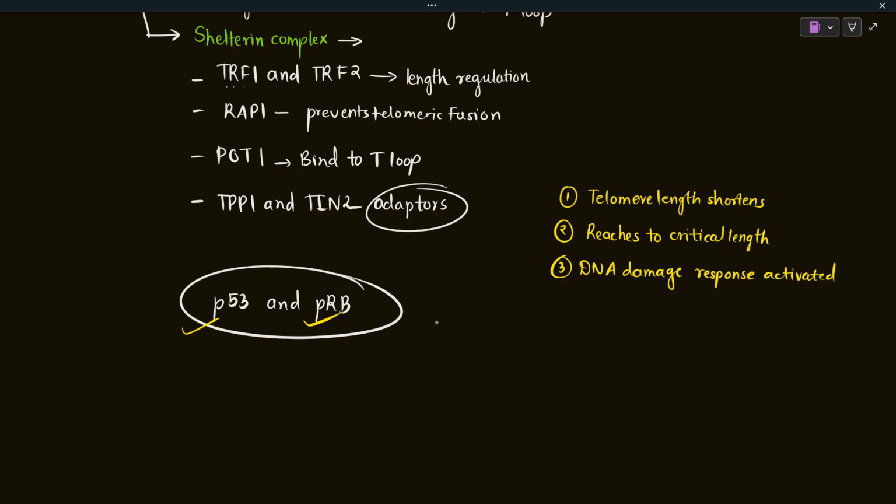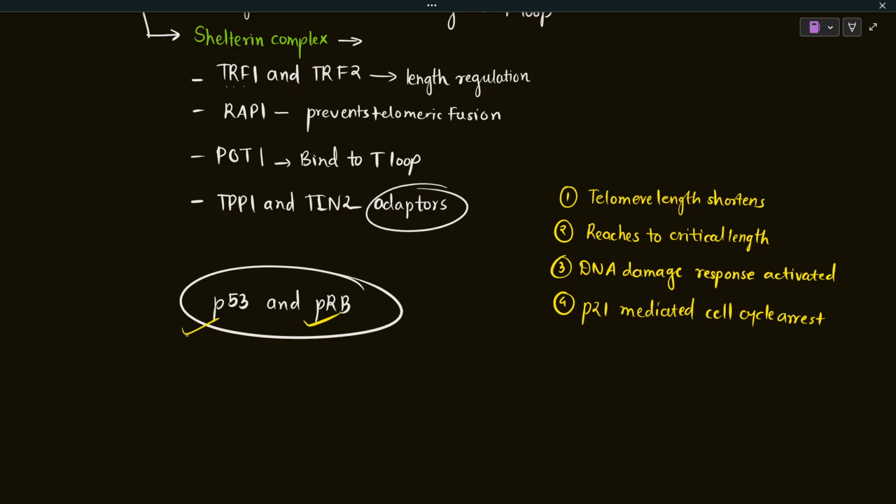So the cell will reach the senescence checkpoints. I've explained in the P53 pathway that P21-mediated cell cycle arrest will be seen. So now the cell cycle will be arrested at a stage where it cannot replicate anymore, and DNA replication will be inhibited forever. So cell cycle arrest will be seen if the P53 and pRB pathways are activated. But let's say that for some reason those senescence checkpoints are bypassed.